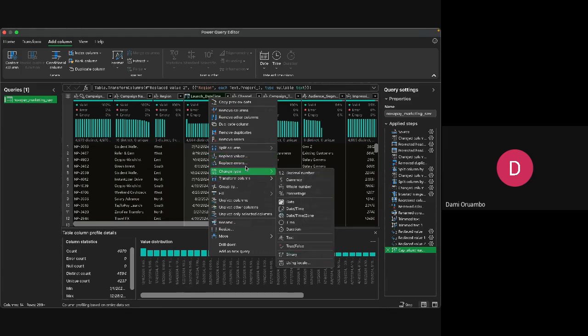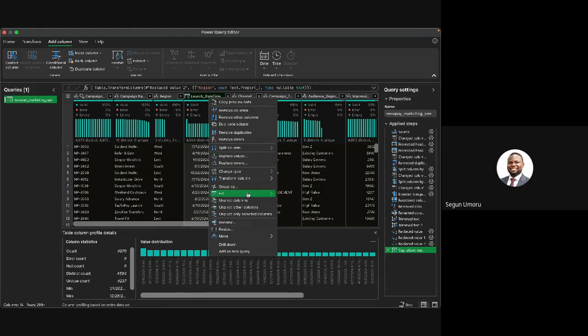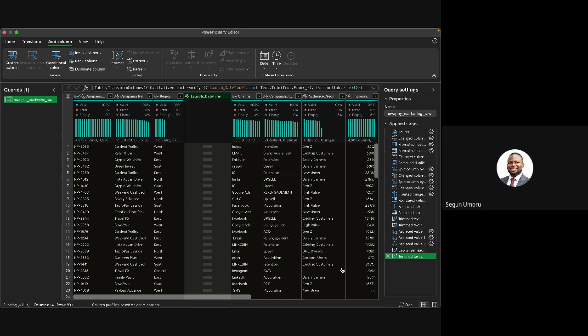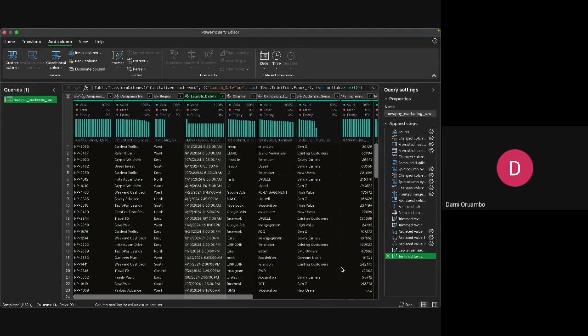Go to text transform column, then you see text transform down. I did not see it the first time, I was like, maybe I've gone to the wrong tab. Yeah, click on trim.